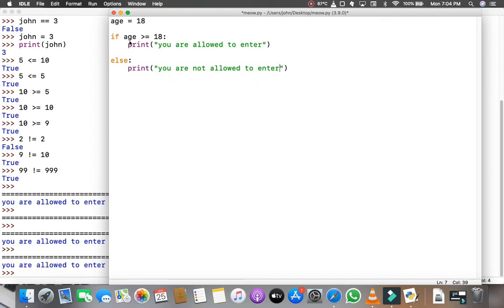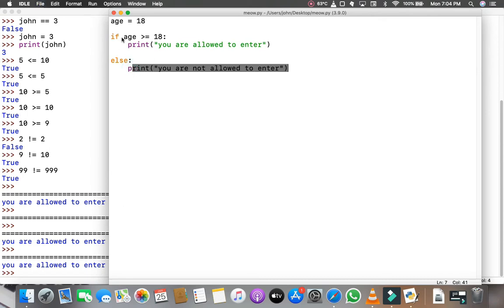What happens is it checks for the age. If it's equal to 18 or greater than 18, it prints that you are allowed to enter. And if it is not, it prints you are not allowed to enter. So any value different than this, so if it is not greater than or equal to 18, it will come to this statement right here.